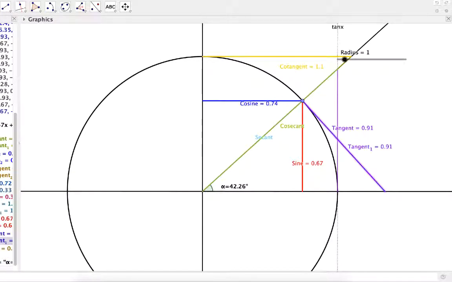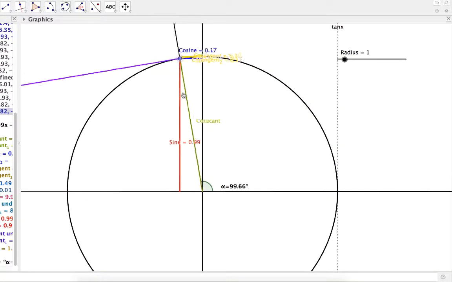But another way to construct tangent would be, you take point P, a tangential line through point P that's orthogonal to the ray that's formed by angle alpha, down to the x-axis. This is also tangent. Similarly, we can think about cotangent. So it's going to be on the same tangential line, but instead of from point P down to the x-axis, it'll be from point P up to the y-axis. Okay, so let's go back to the second quadrant and find out which ones are positive and negative.